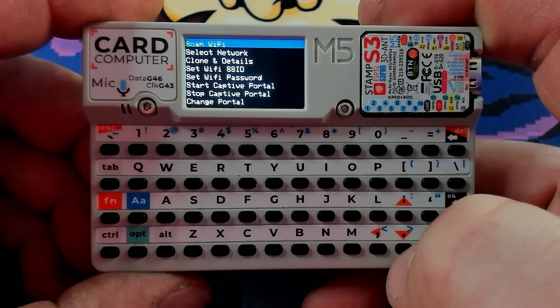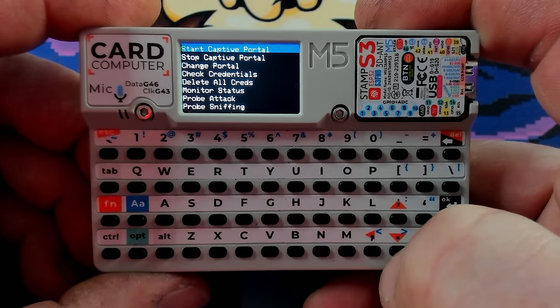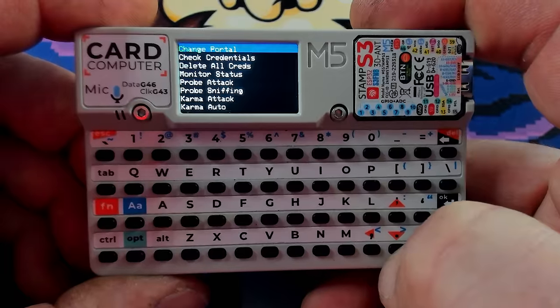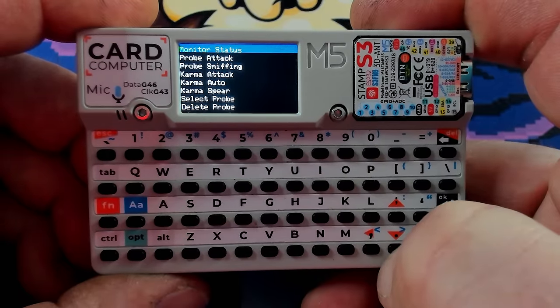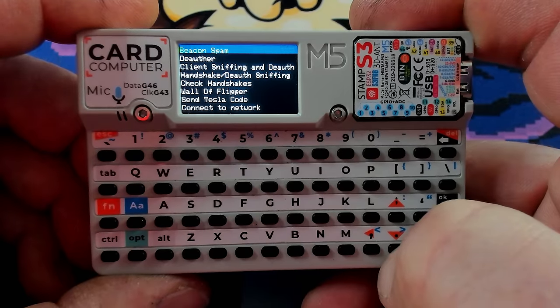All right, so since the last time we took a look at this, he's added a bunch of stuff. Now you can actually scan a network and scan for ports. You can connect to SSH. It's got a web crawler. You can actually crawl websites and look for vulnerabilities. Like, look at all of this stuff.